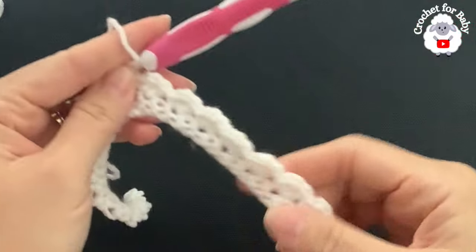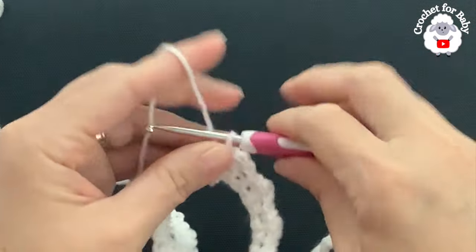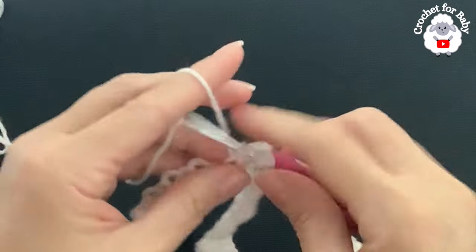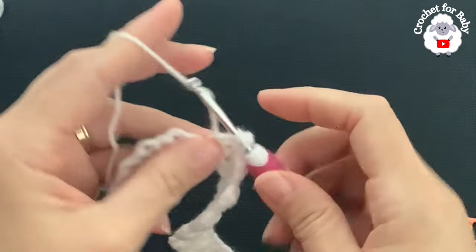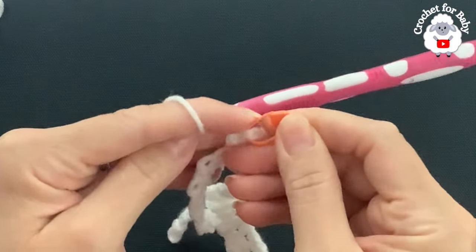corner. I finished making these 8 shells for the back side. We have 2, 4, 6, 8. Now we're going to make the third corner. Skip one single crochet and into the next, make a V-stitch. Place a stitch marker to mark the center of this V-stitch.